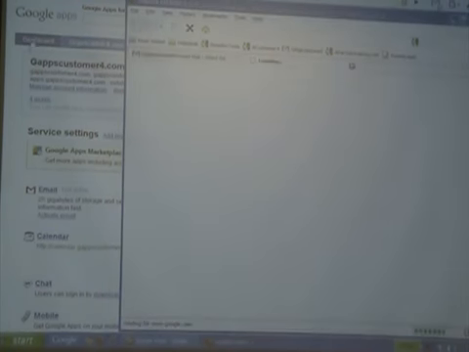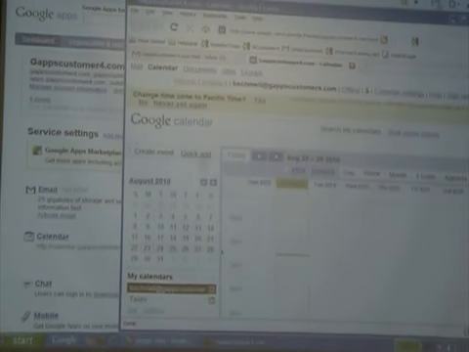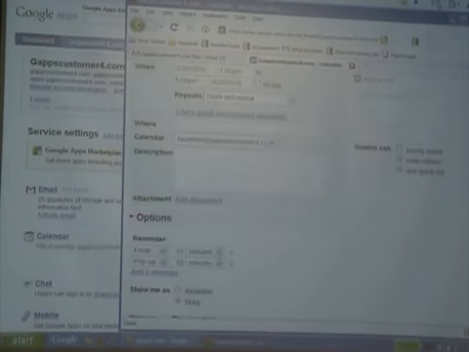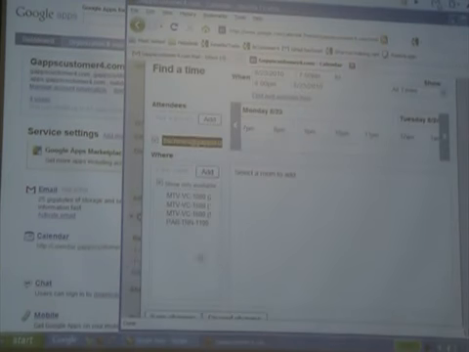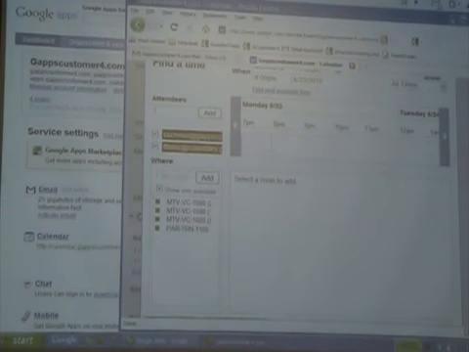Very good. And if I go to my calendar, and I go ahead and try to create an event, we'll see the resources here as well. So not only can I add a person, I want to set up an appointment with Fred Fields.